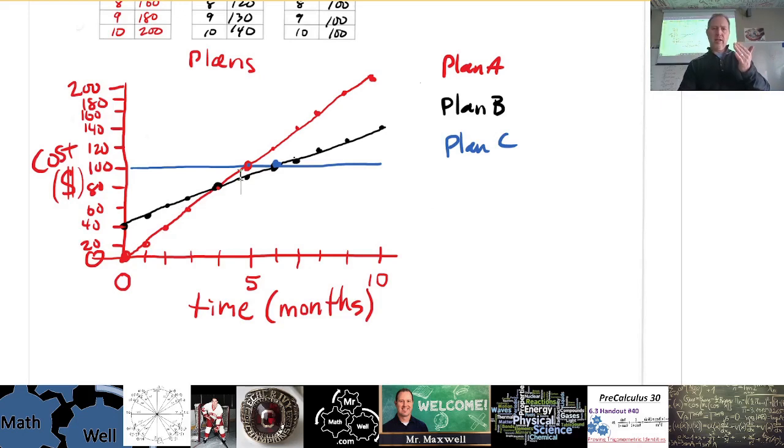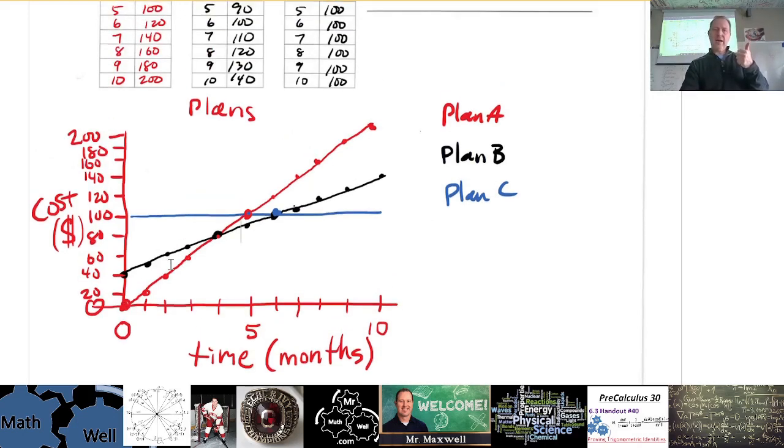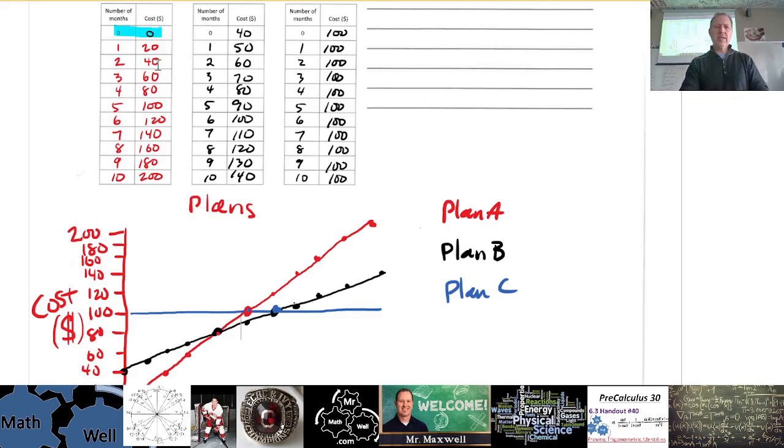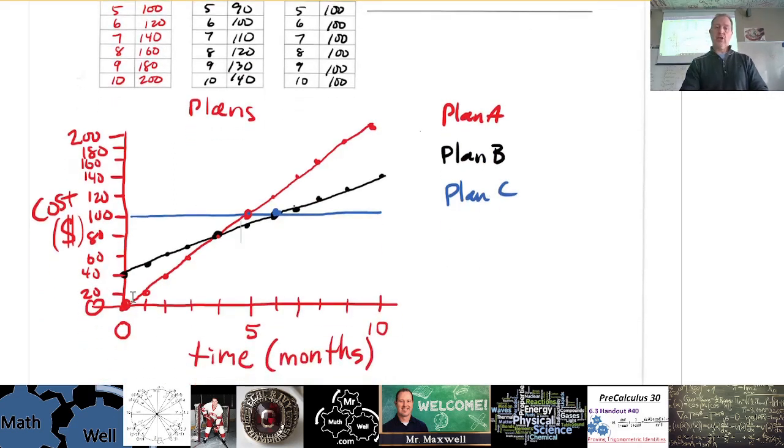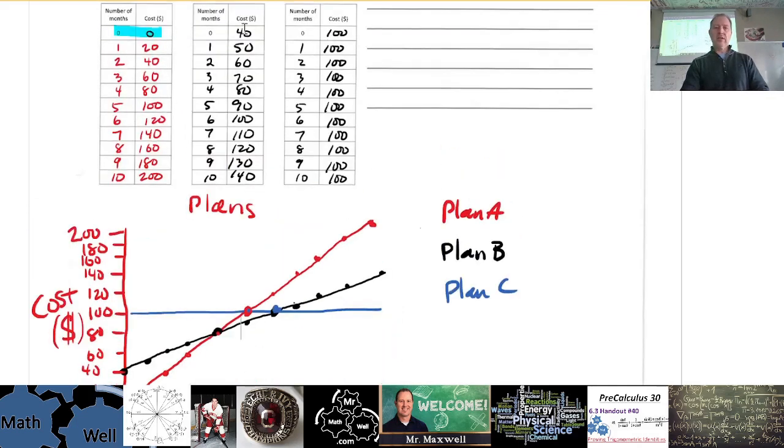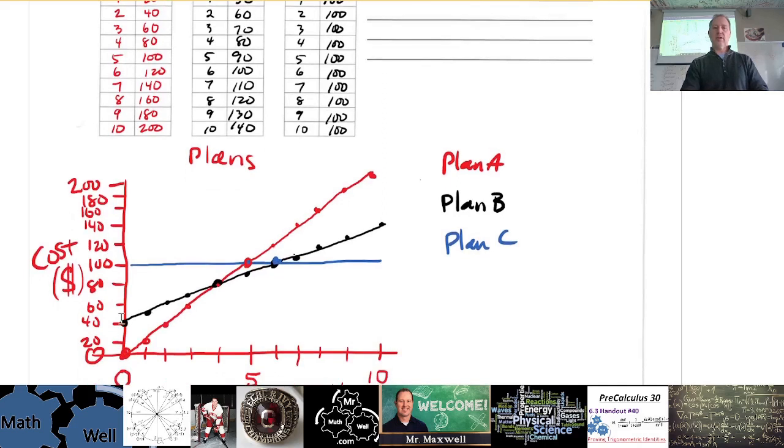I put the points in red there. We have a straight line, excellent. And the straight line goes up by 20 each time. Okay, so it jumps 20 for every point that I put on. The black line starts at 40. You see 0, 40 as a coordinate there? So it starts at 40 right here, and it jumps up 10 each time. So the slope is not quite as high for the second one. So it's pretty steep for the first one, but it's not quite as steep for the second one because we don't jump up as much.